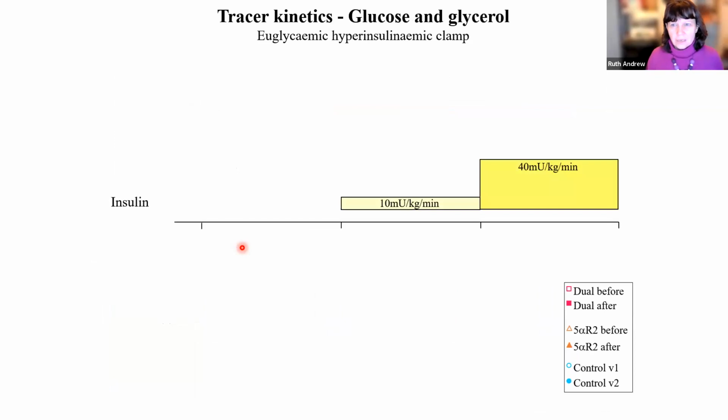Now, our lab does a lot of dynamic stable isotope flux measures, as Val said, and one of the things we support are euglycemic hyperinsulinemic clamps with stable isotope tracers. And what this model does is it allows you to infuse insulin at different levels and look to see how much glucose you dispose of. So if somebody's very insulin sensitive, at a certain level of insulin, you'll dispose of a lot of glucose. If you're insulin resistant, you won't dispose as much glucose for that level of insulin. So you're basically looking at the interaction between the two, and you get the best measures of that if you add in stable isotope tracers of glucose into the mix.